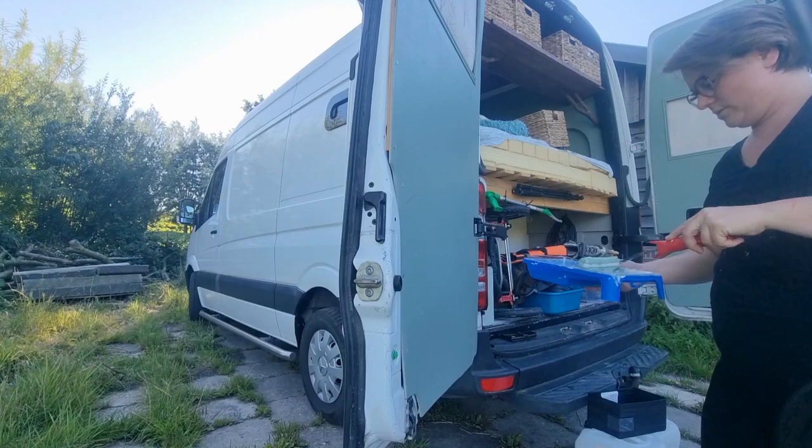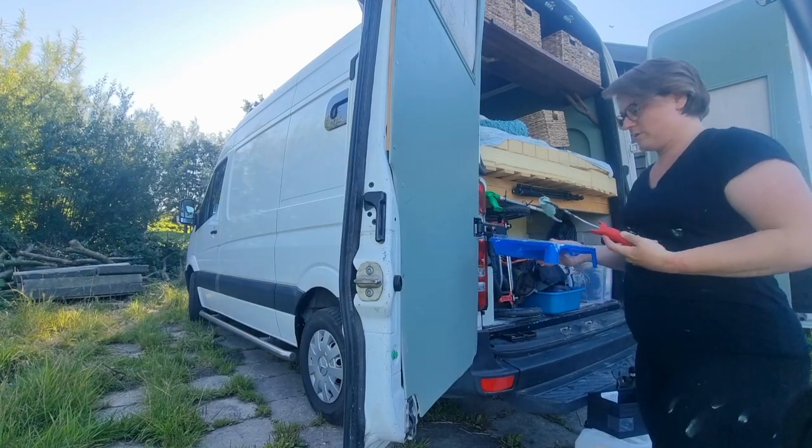Because I'm not going to be doing the same thing with having to paint it all over again. We're not going to be doing that, guys. So I'm going to do a test strip in the back first.